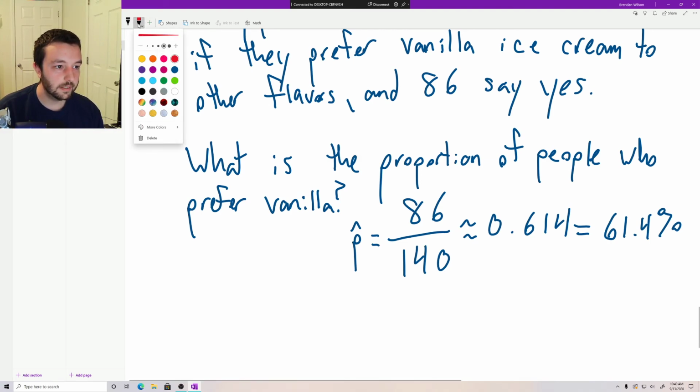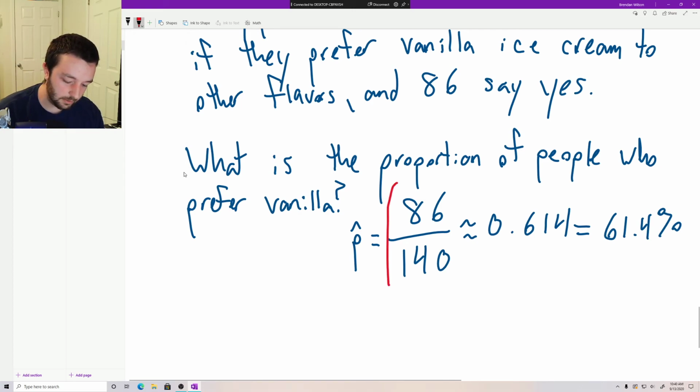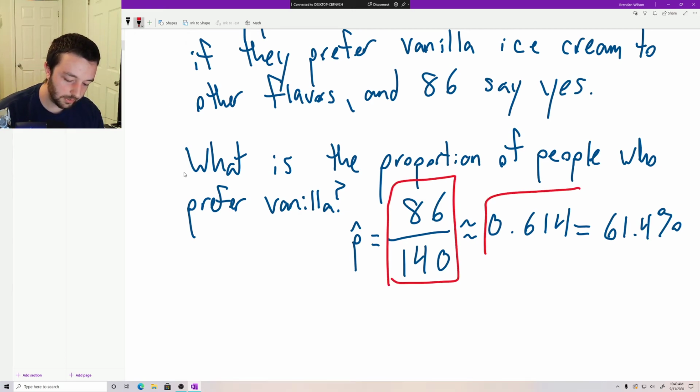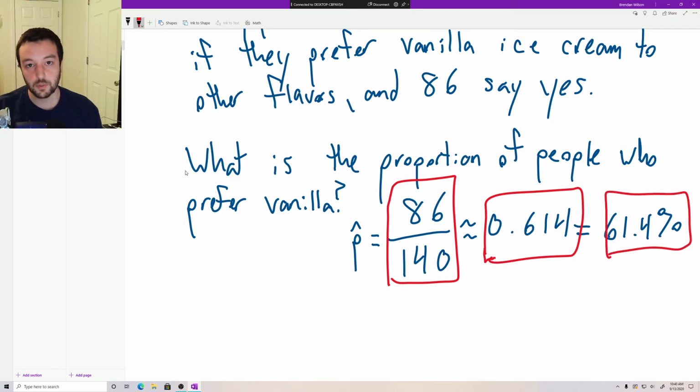Now you can write it any of these ways that you want. You can write it like this, like this, or like this. It's fine, I don't care which way you write it, but you do need to be familiar with all of these ways because you have to be able to interpret it if it's presented to you. You need to know how to work with percentages just as well as fractions, so that if the problem gives it to you in a percentage, you can still handle it. But when you're reporting your answer, you can just leave it as a fraction and be done with it.